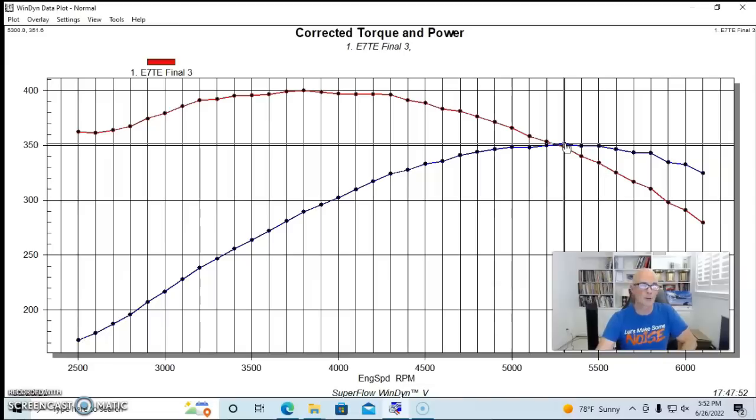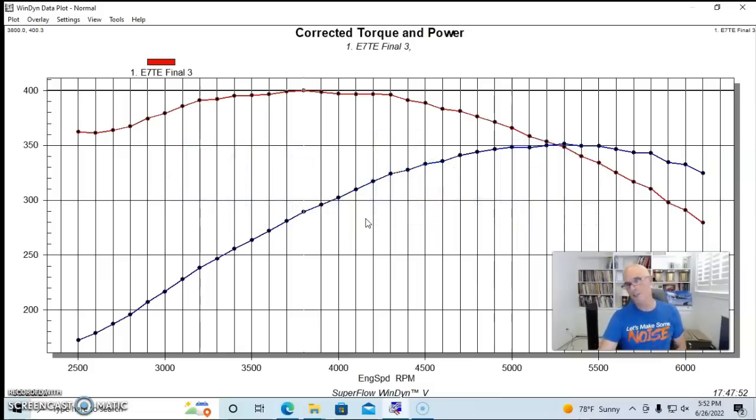So run first with our E7TE heads that were remember just bone stock unported, just valve spring upgrade on them, this 333 produced 351.6 horsepower, so more than one horsepower per cubic inch. And we can see the torque number is quite a bit bigger than the horsepower number at right at 400.3 foot pounds of torque. And the interesting thing is if we do our calculations, if we take our power output of 352 horsepower and divide it by 160 CFM, we see that every CFM is producing 2.2 horsepower. So remember, normally I tell people that a good idea or a good base kind of formula is if you can double the peak flow number that you have for your cylinder head. So if you've got a cylinder head like we have and it flows 160 CFM, 320 horsepower is actually a pretty good number. Most combinations make less than that. In this case we made a good bit more than this, 2.2 horsepower per CFM.